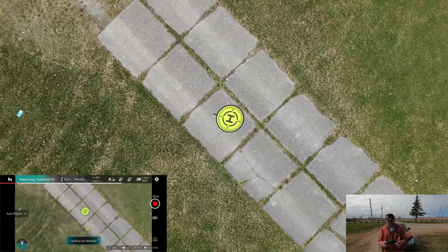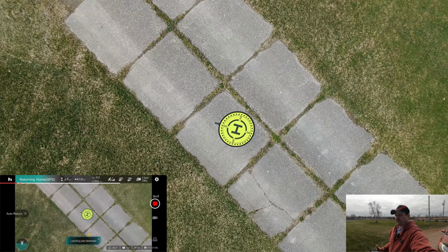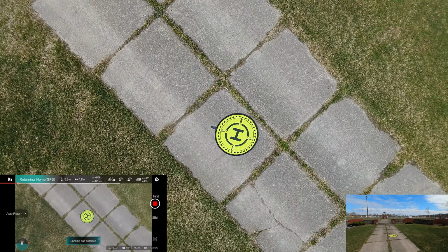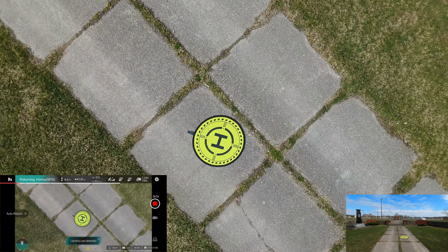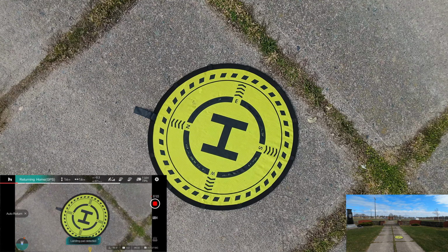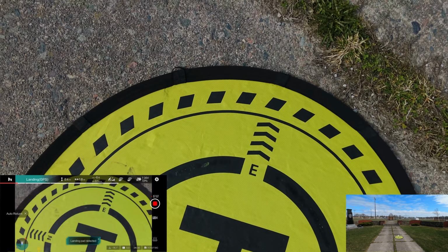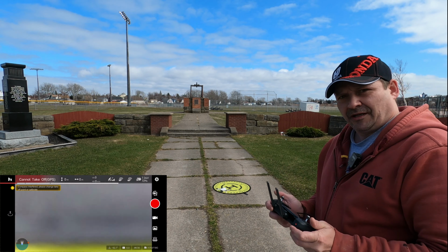So it's detected the landing pad. And let's see how close it comes here, if it lands exactly on that pad. There we go. That looks like it's going to be bang on, guys. And it is. So it moved over slightly as it hit the pad, but it was dead center.